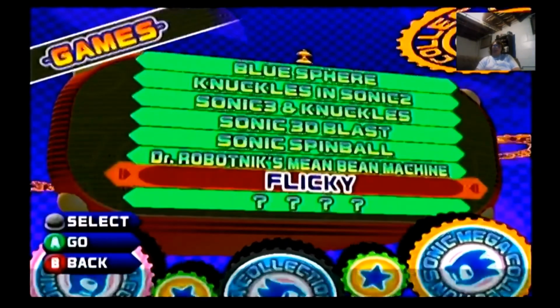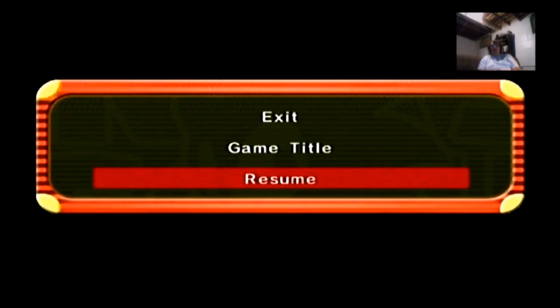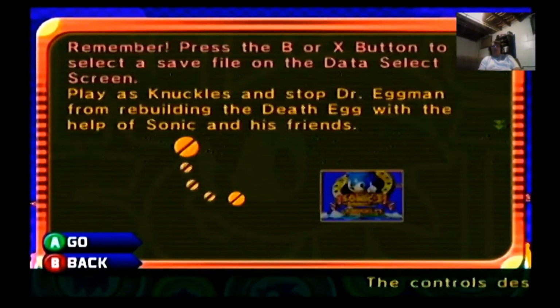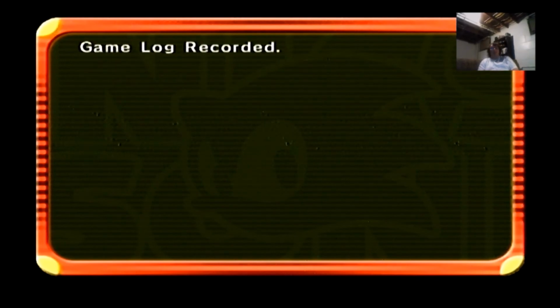So I'm sure he has probably gotten it. As for Rystar, I don't know if he got Rystar right now. But I'm sure he got Flicky, because goddammit, he plays Mean Bean Machine all the fucking time. And I'm sure he has Sonic 2, Sonic 3, Knuckles in Sonic 2, Sonic 3 and Knuckles, and Blue Sphere by now. If not, I'm honestly surprised, because really? You don't have those?